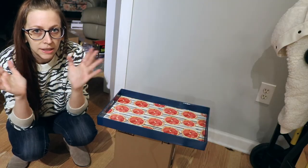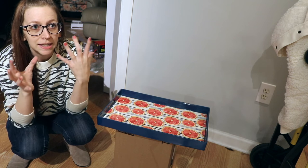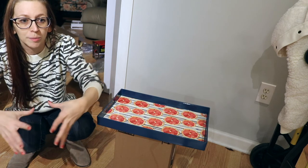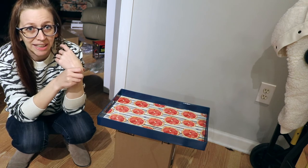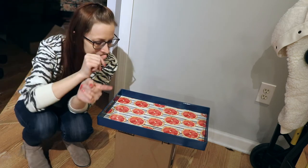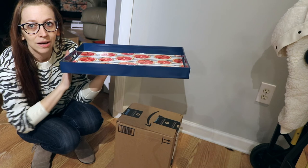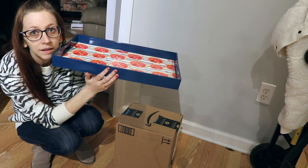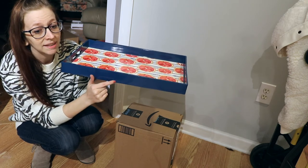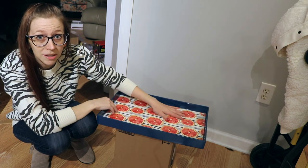I have one last project I want to do to pull all of this together — I wanted a tray type of thing to put on the shelf so I can put everything together and it looks a little more neat and organized. I already have a tray that could work. It's not quite the color scheme I want, but I'm going to fix that. The only part you're going to see once it's on the shelf is this, so I'm going to paint this outside color to be the same green as the washer and dryer — the same way I did the washer and dryer: sand it, prime it, paint it. Now it's free and I don't have to spend like $20 on a tray.